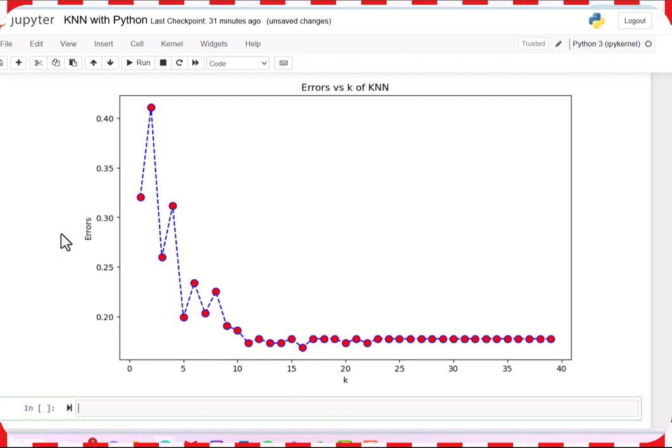I'm going to copy and paste the above code here and change k to 16 and see the precision and recall values of this new model.